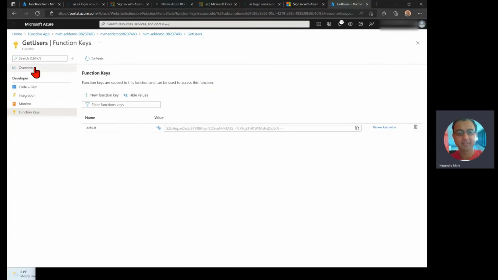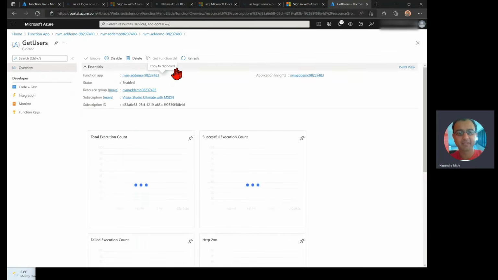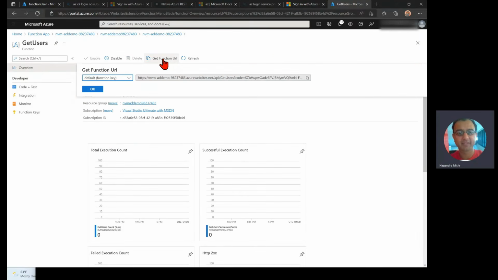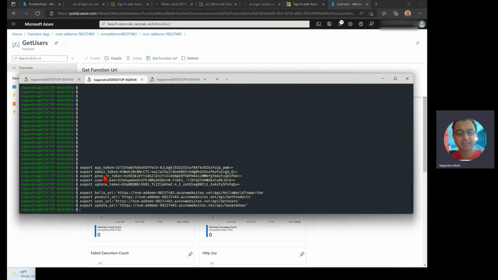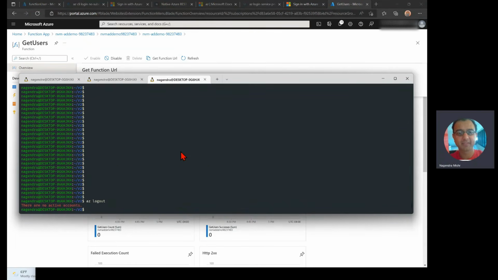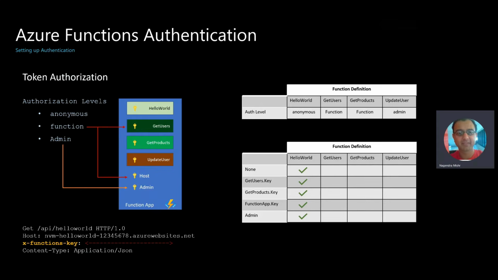The way you get that is if you go into the function itself, there's this get URL, and you can copy that. If you notice in here, there's this code parameter, and basically, just for convenience, they embed the token in there for you. And as I said earlier, I don't like to use that because it ends up in log files, and I don't want to see that. So I've got these environment variables defined, and I'm going to call my functions to see that it works.